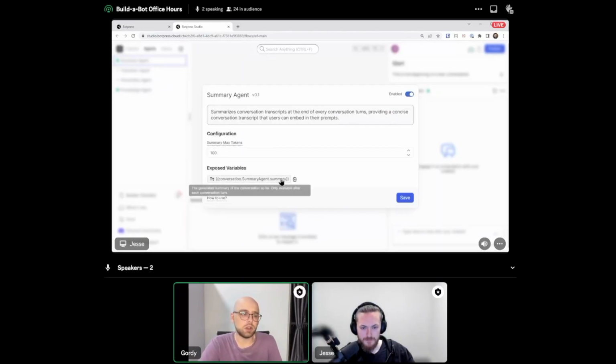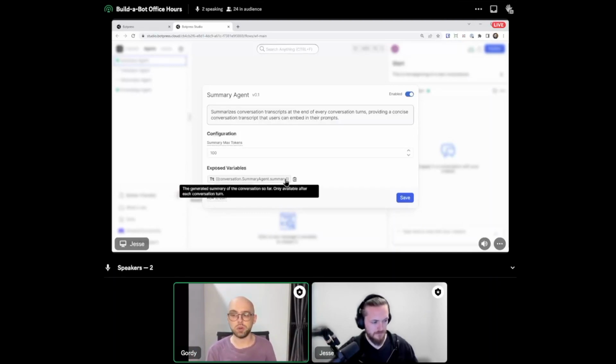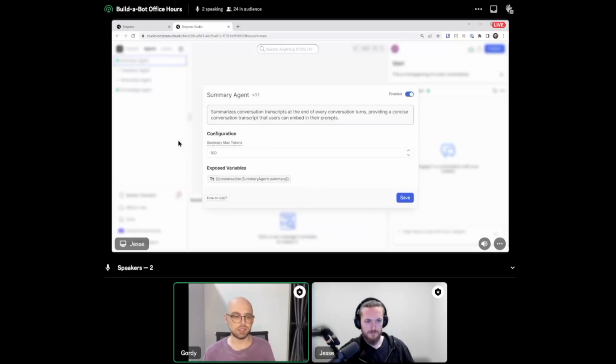So if you want to use the summary in an AI task, which is a very common use case, to have the AI, based on the conversation that's happened so far, try to answer the user's question or classify the sentiment or other things like that, agents will expose a variable and you can copy the variable easily from the settings.